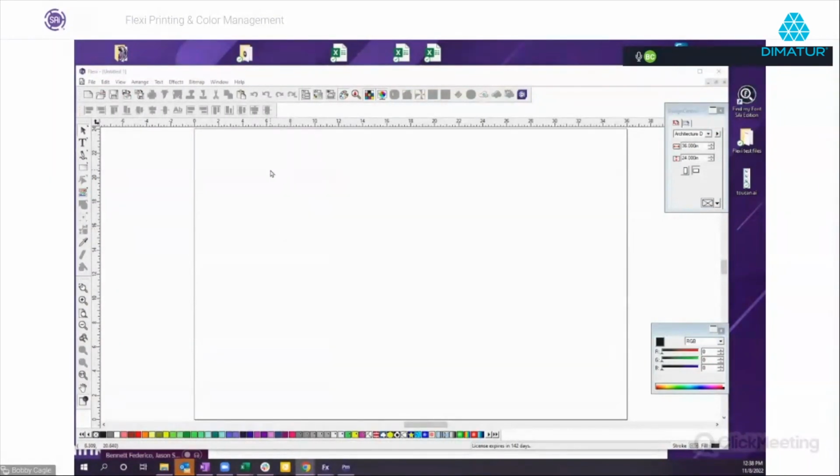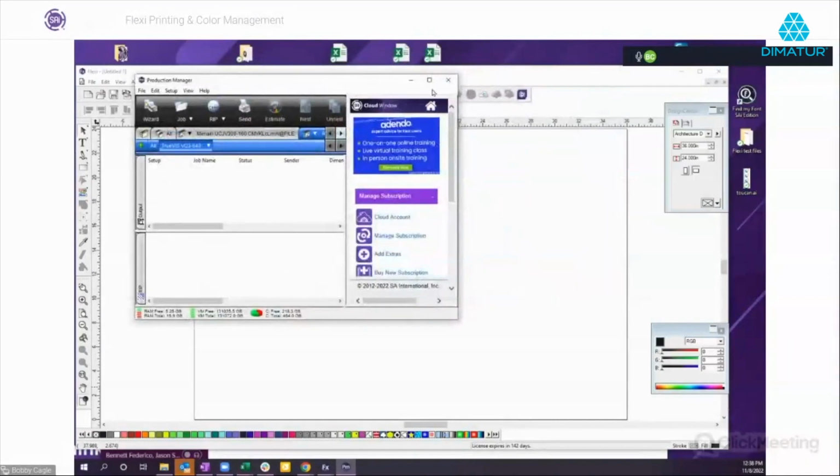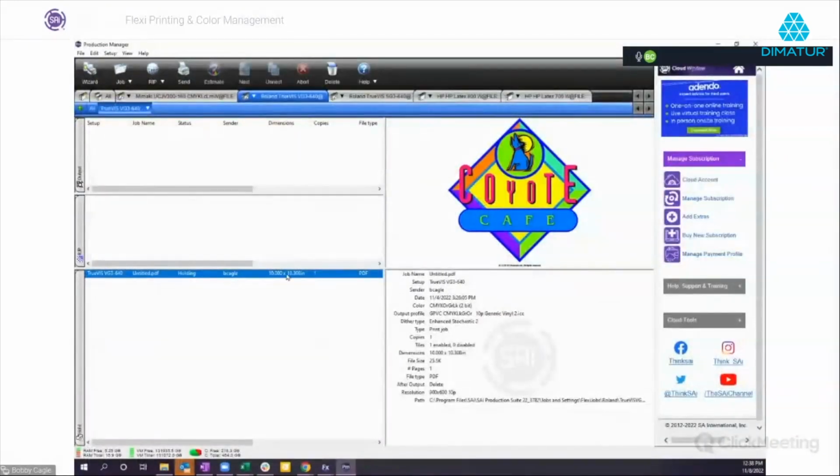I'm going to try to not do any questions during the middle of it because I do have a lot to get through. So hopefully we'll get through a lot of this today and get everybody on their way. The first half, I'm going to go over Flexi Design and what you can do in Flexi Design to have the best colors. The second half, I'm going to spend going over the production manager, what profiles are, how you can check and make sure your profile is going to print better than maybe what you think it will or will not, and see what the differences are in some of the profiles for different printers.